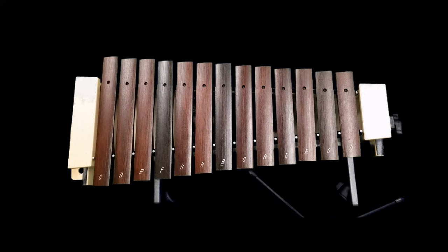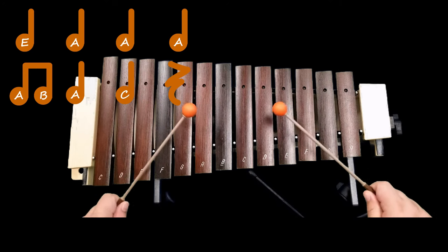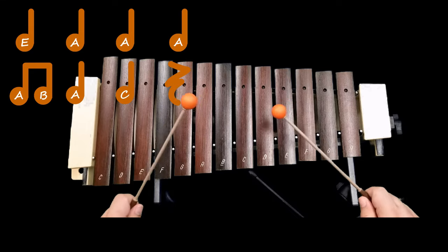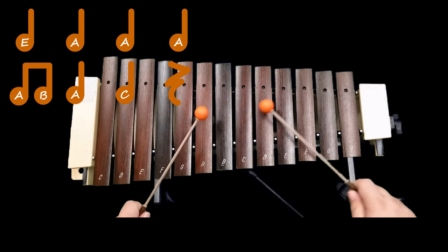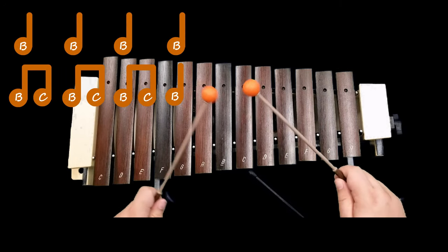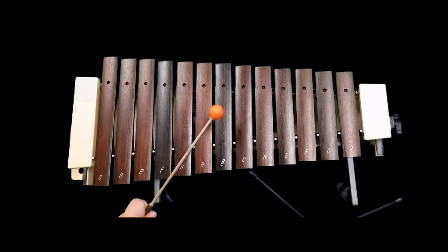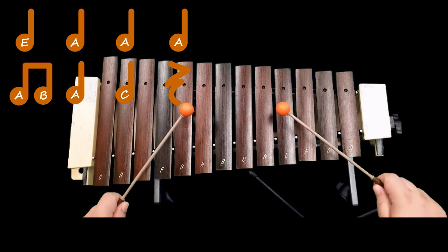Let's try it again. One, two, one, two, ready, go. In the music video for My Haunted Backpack, we play that melody two times in a row. Let's attempt that now. One, two, the whole thing two times, ready, go.